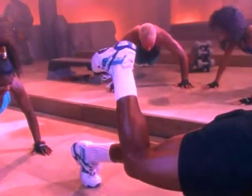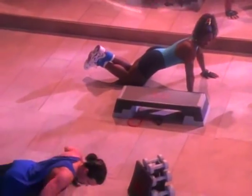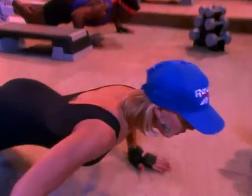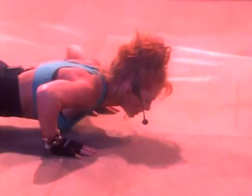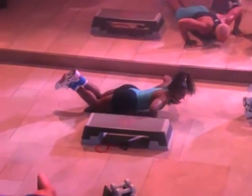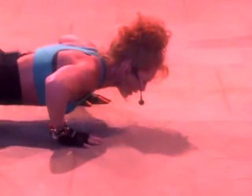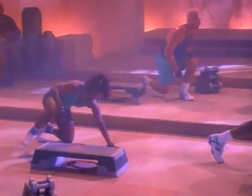Your head, neck, shoulders, and back looking straight down. Real nice. Good. Glide through the movement. Push through the extension of the arms. That's the way to work. Remember, if you want to make it harder, you can go to your feet. Let's get eight more. That's it. Good. Four more. Abs nice and tight. Don't compromise your form. Just to get the rep, make sure you're doing the rep right first. Good. Back up. Mat away.